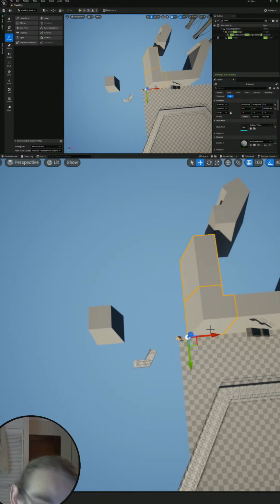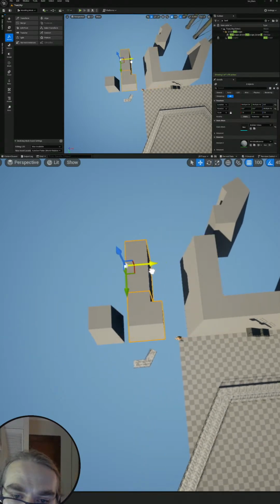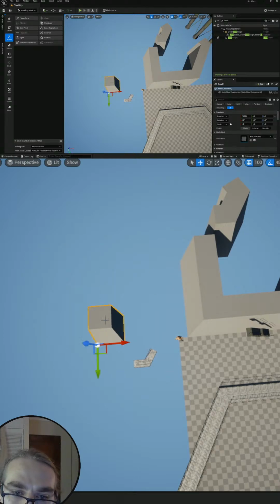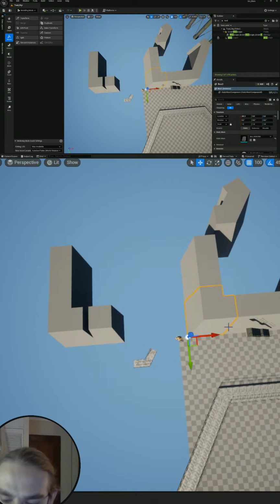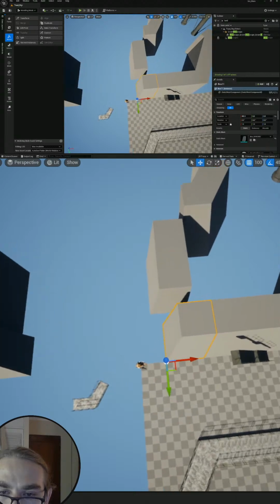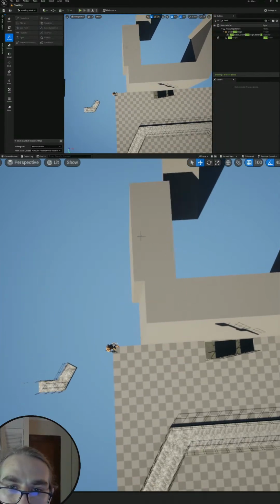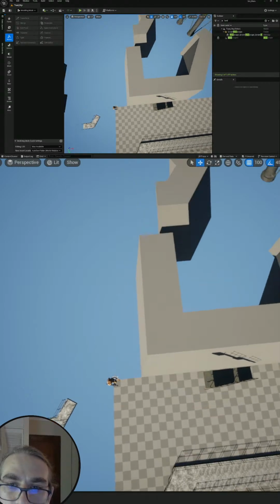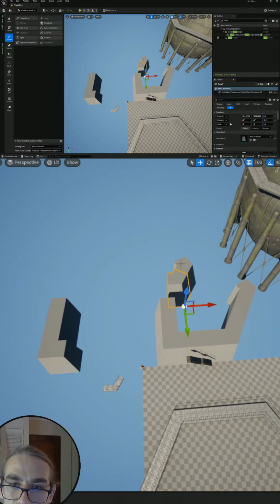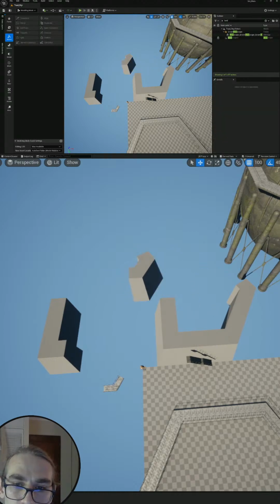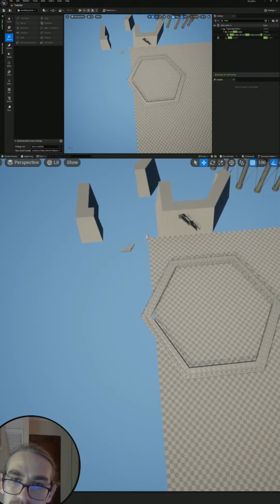Yeah, not sure what I am going to use, but we have those two different pieces. And these ones are very cool as well. Nice.